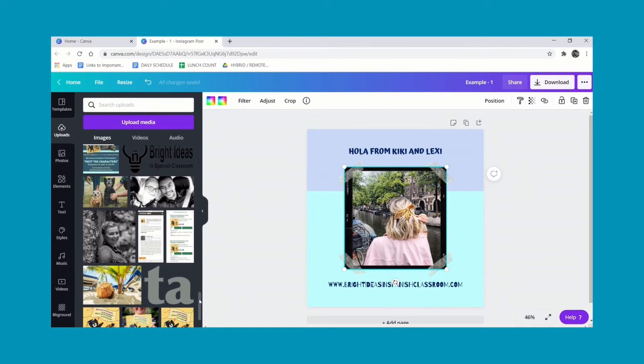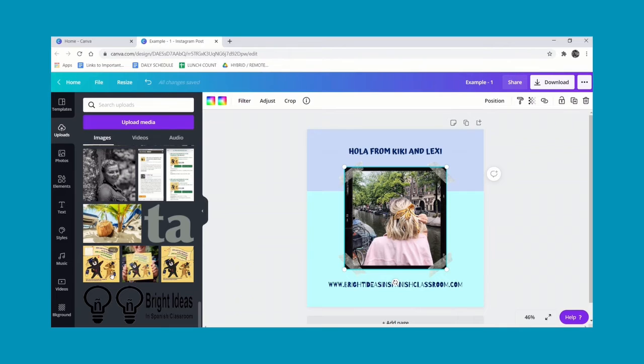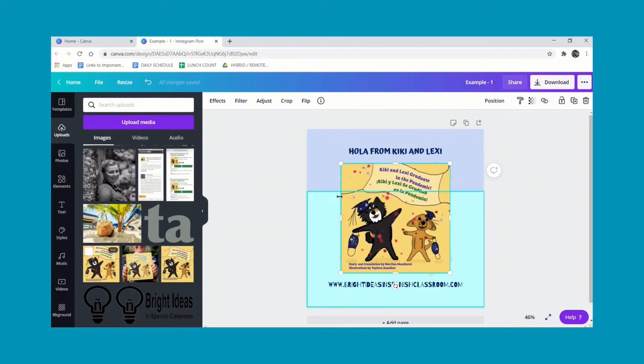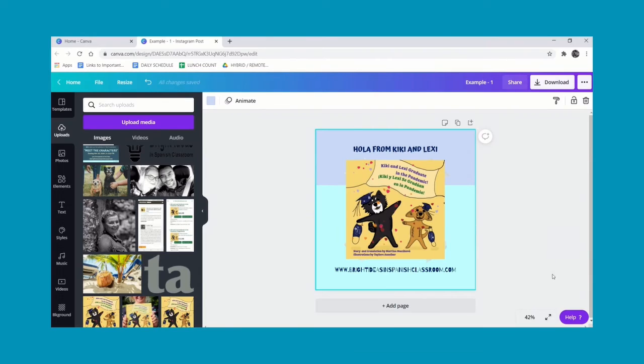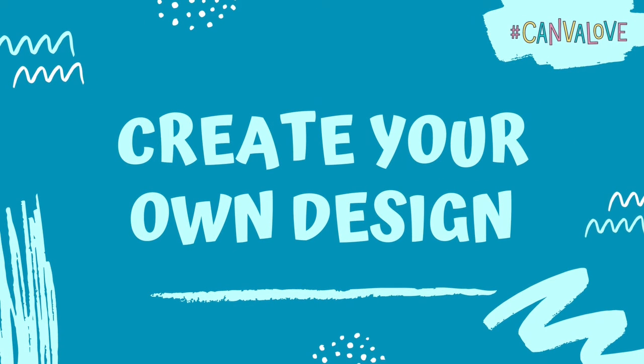I have here one picture of them, a very nice one, but I'm gonna actually use the image that I have from the very first book. So I'm gonna use that. Alright, now I want to just see how it looks. So I'm gonna just hit those arrows right there. And maybe I'm happy with it, maybe I'm not happy with it, but that's pretty much how you work with a template.